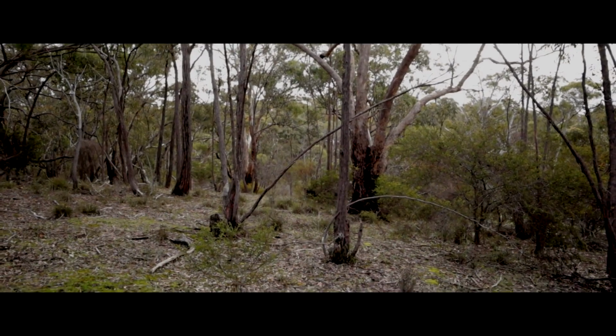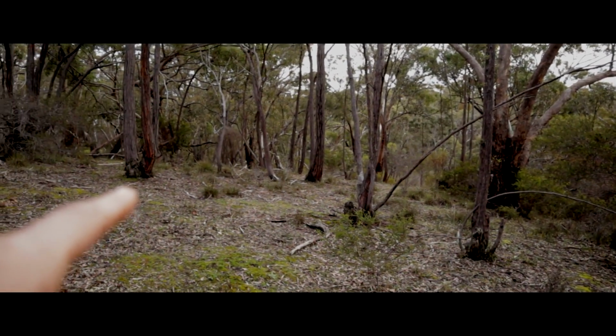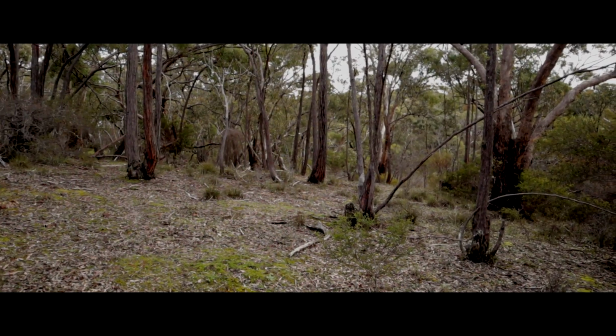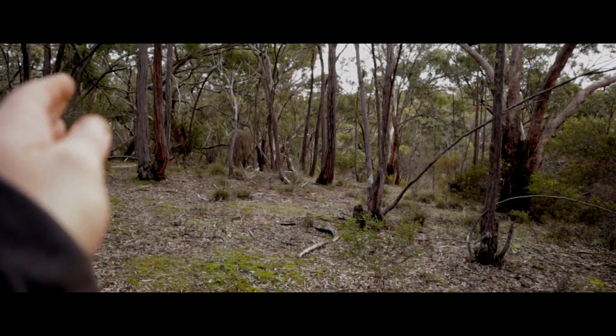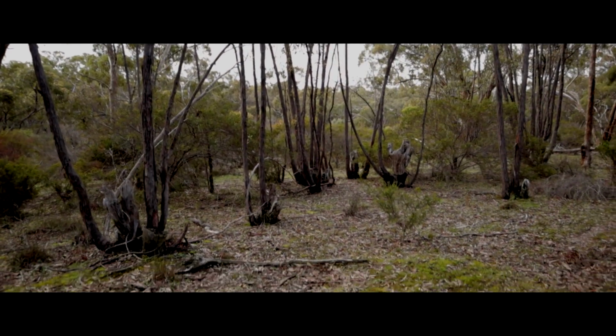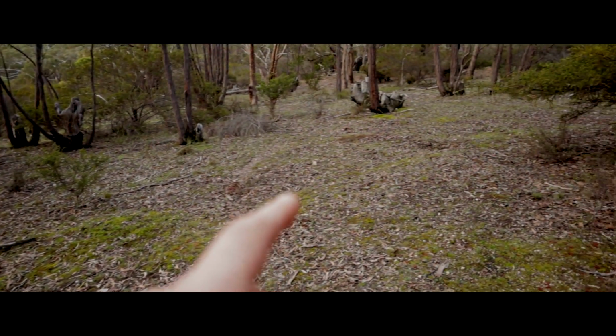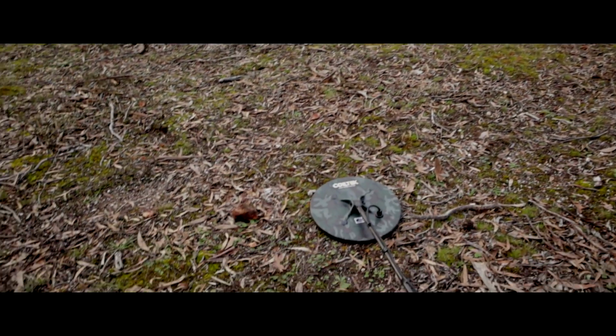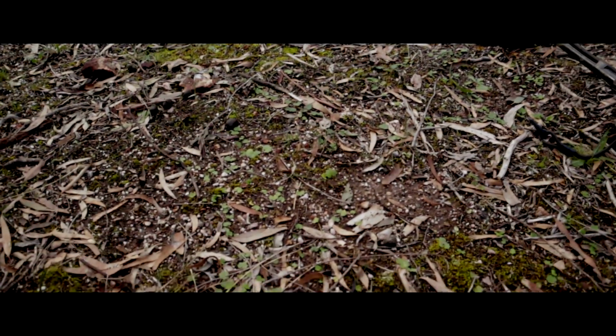Well, that was cool. Now we'll just head down through here and see what else we can get just around. It sort of goes around that way, and we'll just keep working that line through there. Okay, we have another target just down here, and over there is where we just got that one, and we have another nice signal just down here.